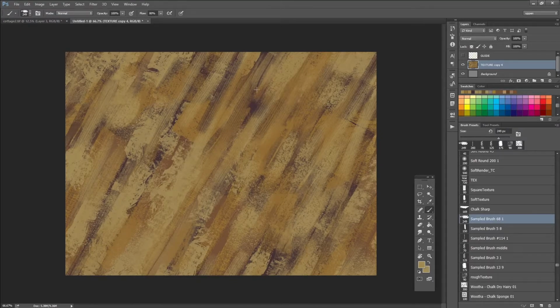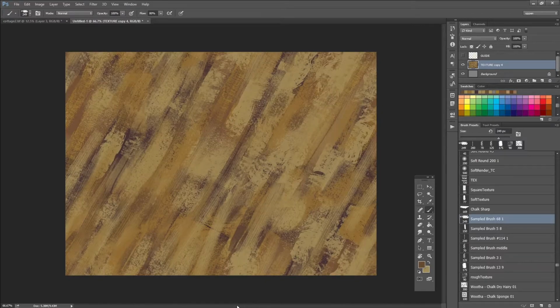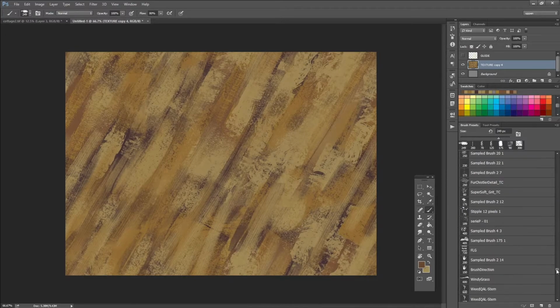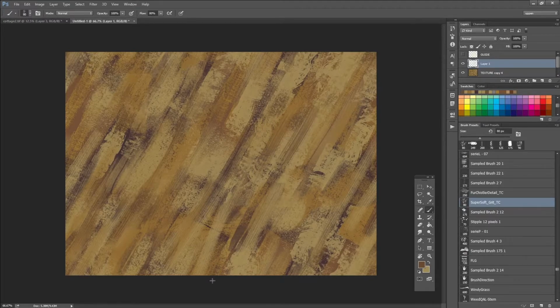Losing some of the definition there, but that's okay. Don't want it to be too noticeable where the repeats are, and any areas of high contrast really draw your eye and make the repeats really noticeable. But I do like having it a bit rough and ready because, like I said, we're not going for realistic. In fact, I'm going to do top because I do like what I've got currently. I don't want to make it too streaky, so I don't like what I just added there. I'm going to delete it.